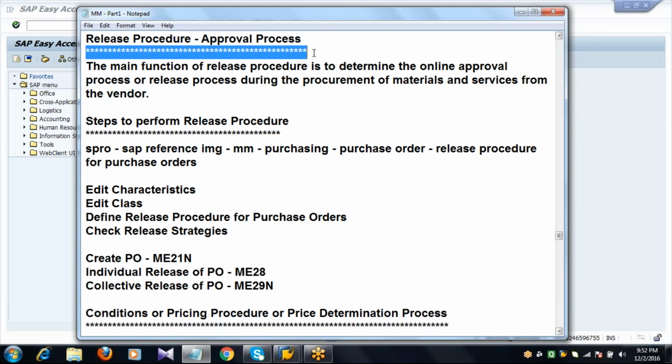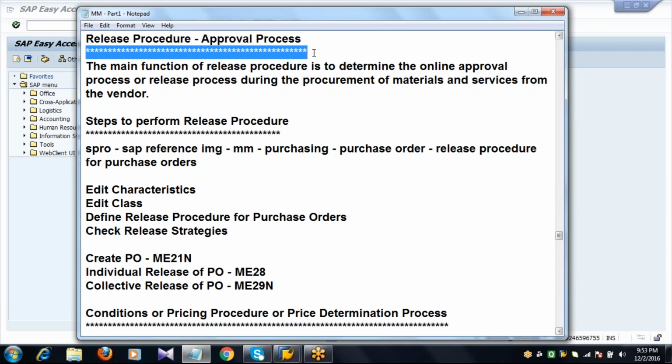So, depending upon the value of the material or value of your PO, this approval process takes place. Let us say we created a purchase order where the value is more than 1 crore or 10 crores. The manager will sign it, the senior manager will sign it, the vice president will sign it, and finally it will go to the CEO.